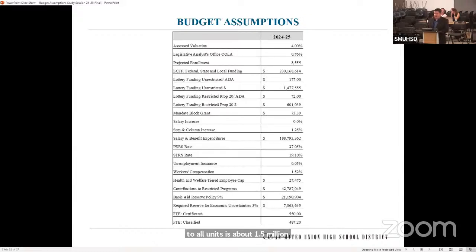I'll just hit on three items here in terms of our budget assumptions. As of right now, as we noted, our assessed valuation is projected at the 4%. We'll update that in a couple of weeks for the June 6th meeting. The salary increase right now, there's not a salary increase in there because we are currently in negotiations with our labor partners. So if we have updated information, we will include that in the budget for June 6th. And the staffing levels are relatively flat year over year as we move forward.